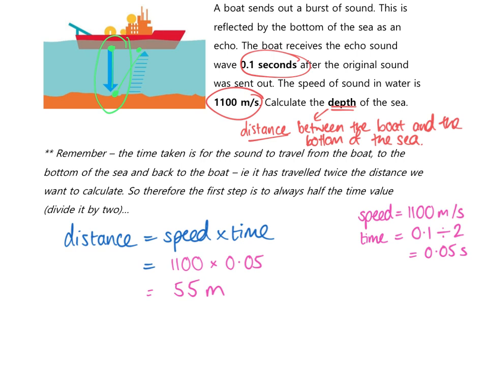So again, just make sure you remember to divide that time by 2 before you do that calculation. And then you need to learn that equation off by heart as well. So that's the first one done. Again, probably best to print this page if you can, because of the notes that are given to you there, or you might want to write out that example in full, write out the question and that little remember note there, and do your first worked example at least out in full so that you have that in your booklet.